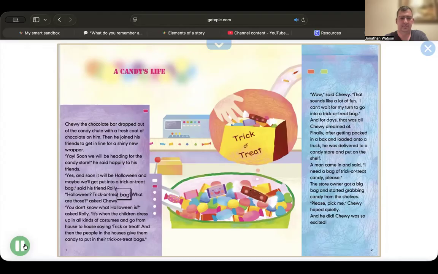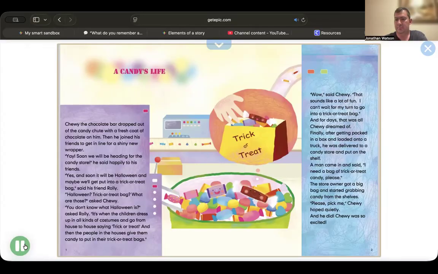Halloween? Trick-or-treat bag? What are those? asked Chewy. You don't know what Halloween is? asked Rolly. It's when the children dress up in all kinds of costumes and go from house to house saying, trick or treat. And then the people in the houses give them candy to put in their trick or treat bags.